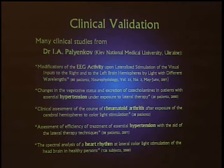And the interesting thing is that they have actually done quite a bit of clinical validation of the effects of this over many years. Many of the articles here are from around 2000, 2001. There probably are later ones, but that's the extent of the literature that Mary managed to get. And they've been applying this light treatment to quite a wide variety of subjects. For example, let's just go through these studies.